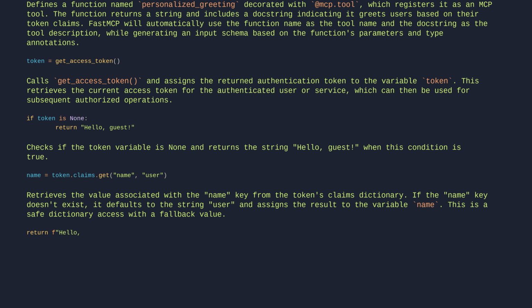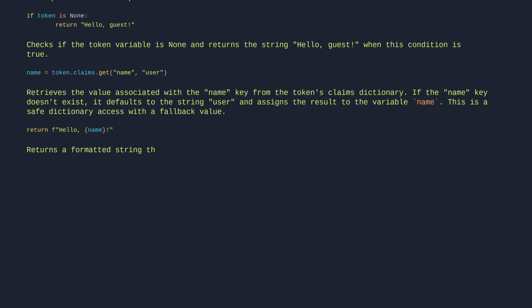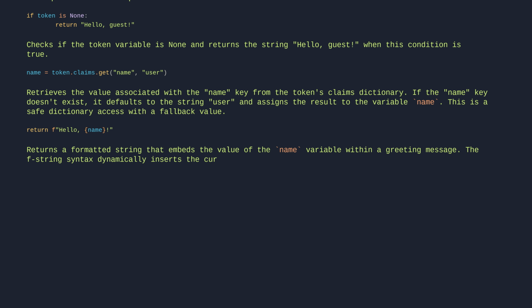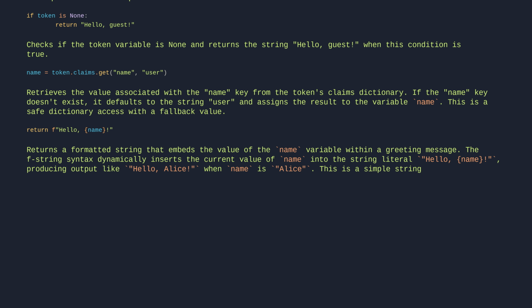Return hello name. Returns a formatted string that embeds the value of the name variable within a greeting message. The f-string syntax dynamically inserts the current value of name into the string literal, producing output like hello Alice, when name is Alice. This is a simple string interpolation operation that creates a personalized greeting.